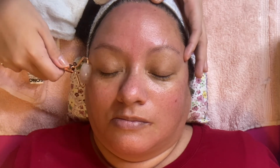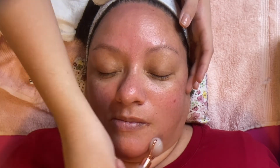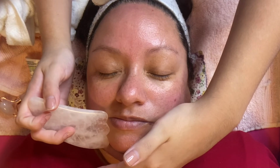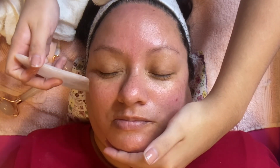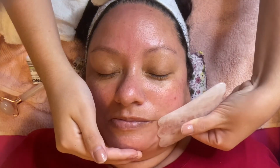Now, this is going to penetrate the products deeper as well. Now, just by doing the jade roller, you can actually put more product on, just a little bit more. And if you roll it on like your eye area where it seems to look like I put a lot more, it did go ahead and go into her skin more nicely, and I just love using that.